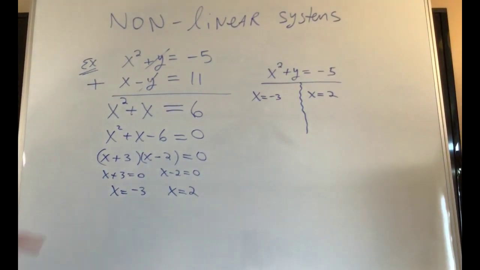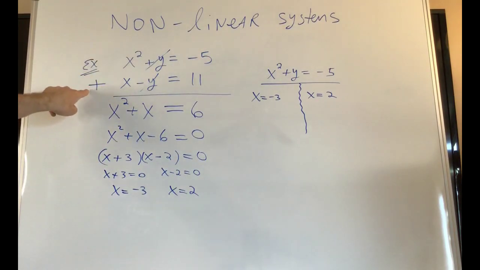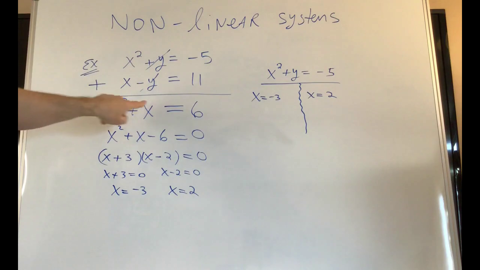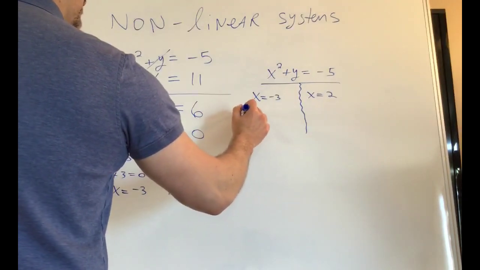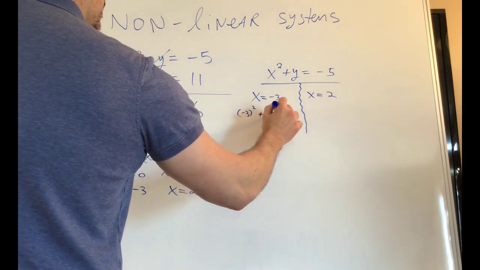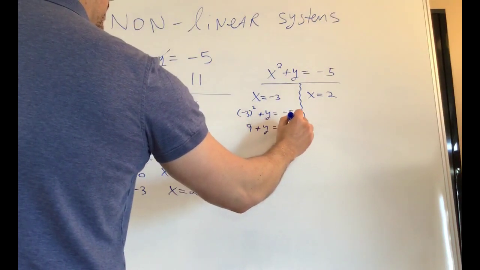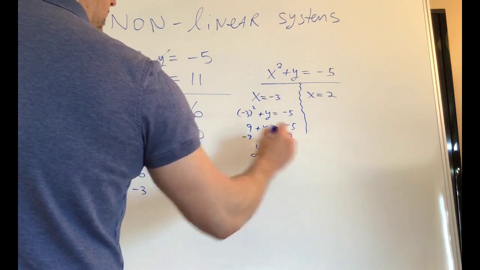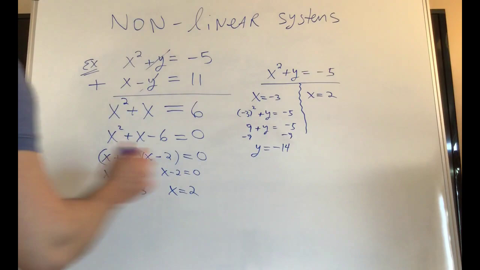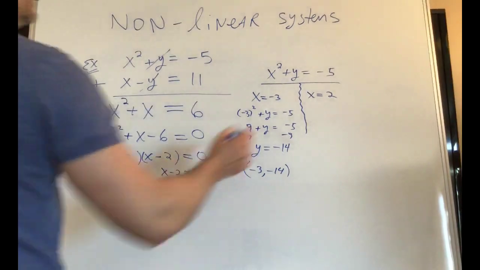All right, so like I said, I'm going to use the top equation to figure out what y is. I used elimination by addition to eliminate y. I got a quadratic equation, which I set equal to 0 and factored, and I got my 2 x's. Now I'm going to plug them in one at a time. When x is negative 3, I get a 9 there. Oh man, that's a big number. Don't let it make you think you did it wrong. So this is one of the points these graphs meet at. What? This craziness. Now plug 2 in there.